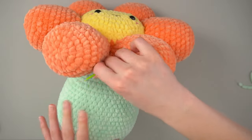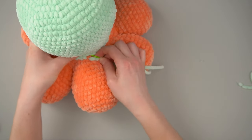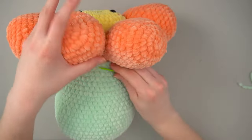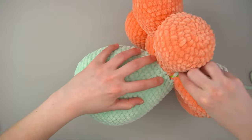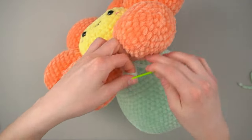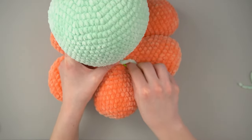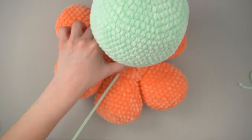Just going back to the beginning, just a couple more stitches. My yarn's kind of falling apart, but that's okay. We're literally almost there. Okay, one more. Last stitch. And on this last stitch, I'm going to make a little loop and make a knot. And then push this string back through the piece and out somewhere. I don't think it really matters where.